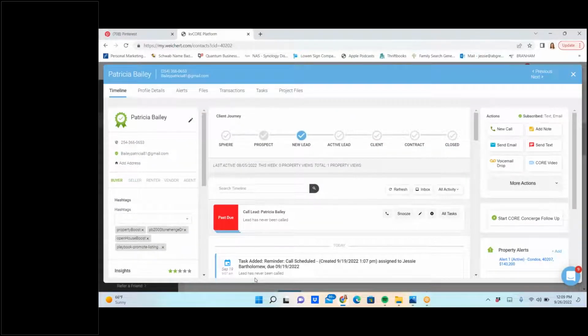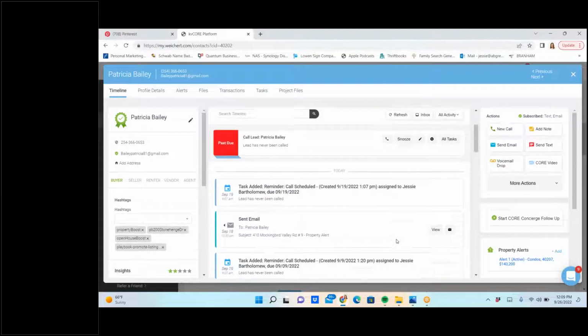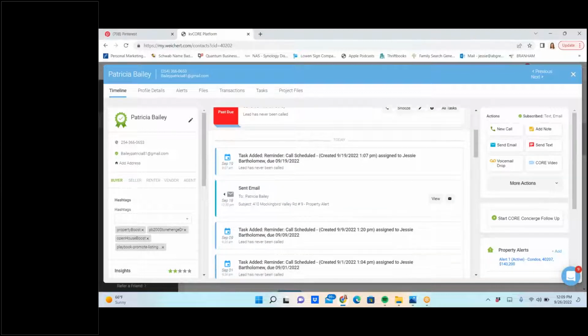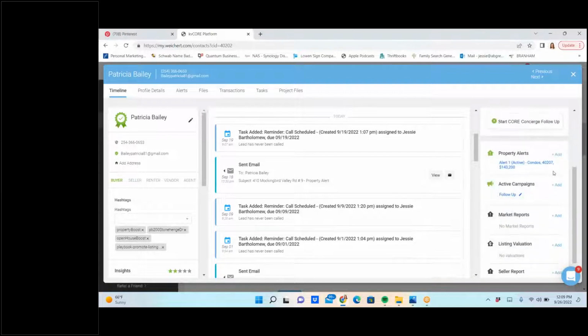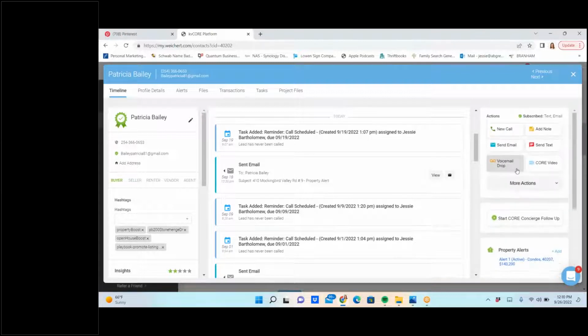So when you click on a contact, this is what it looks like. And all of these people that came in from that ad, since it was an ad for a condo in St. Matthews, they're all going to be set up on an automated search for similar things to that condo. So you can see this property alert. I didn't set it up. It just set itself up automatically.